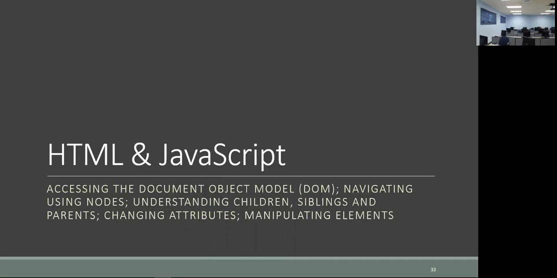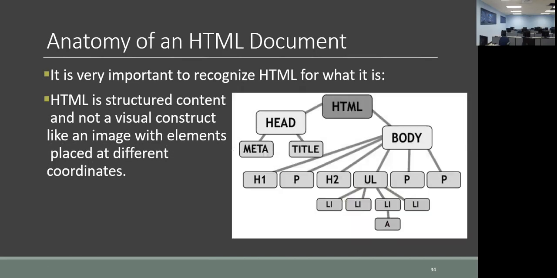So let's get started with this. The HTML JavaScript, as you see at the bottom, we're going to talk about navigating these windows and all that sort of stuff. So there are multiple ways of accessing the document object model, that is parts of your HTML document. As I told you last time, if you check back in the video, we talked about what an HTML document looks like in terms of data structure. It's a tree data structure. Not binary, because each node does not have two children.